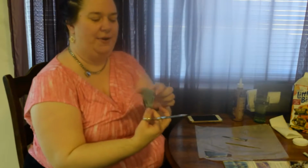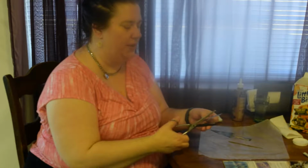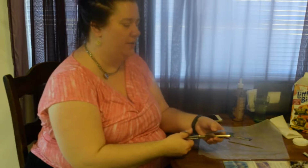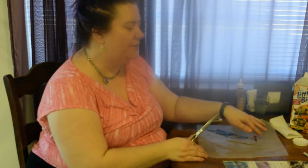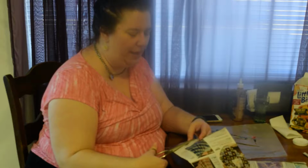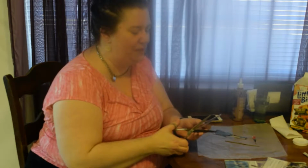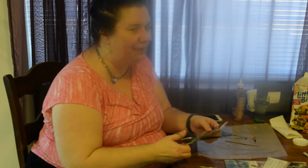The wider, see at the top here, the wider this is, the longer your bead will be. And the longer this is, the wider your bead will be. Now, even thin beads have seemed to work for me because the glue kind of gives it strength, but a lot of people like thicker beads. I'm not really sure why, but they do. It's a thing.